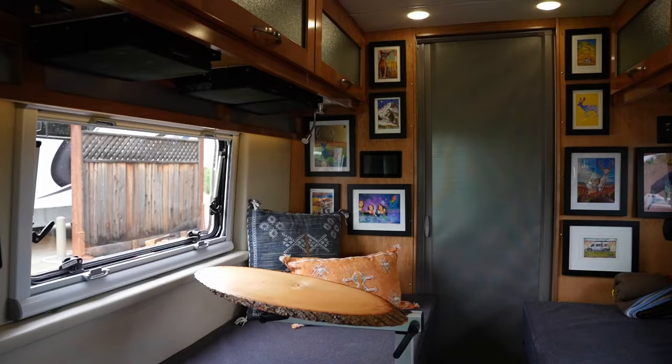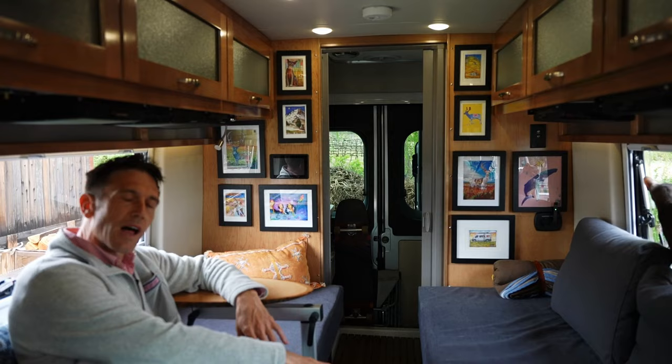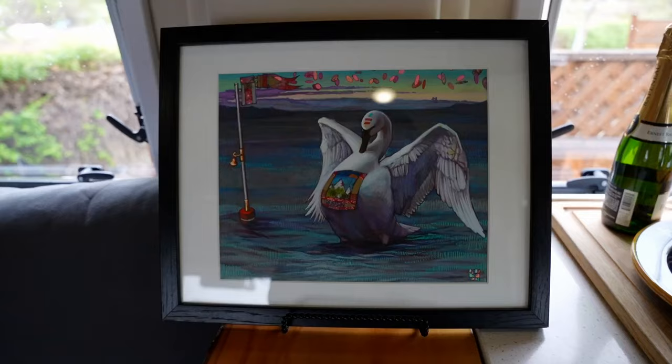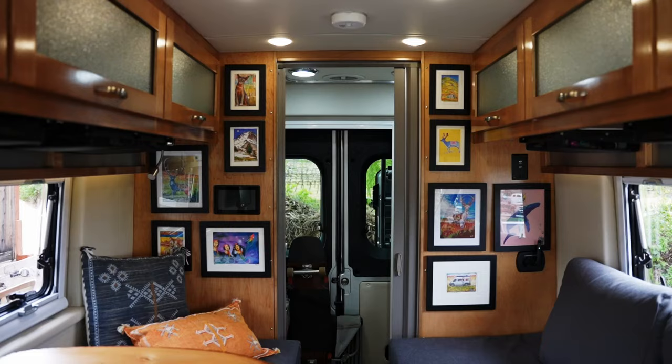So this is the bedroom or living room at times. Nine out of ten times when I'm chilling, I end up doing it over here because I lie on that bed mostly, so I feel weird about sitting on it all day. This is also where I do a lot of my watercolors. We've got two platforms that slide across to make the whole thing into a queen-size bed — you can leave the table in it, that's why it's two sections, so you can have breakfast in bed. We've got an art gallery back here.